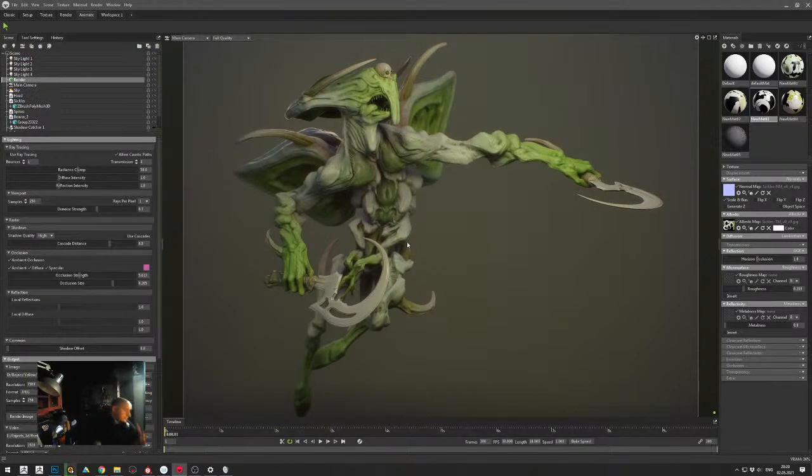Here is the most important reason for me why I'm using Marmoset, because this is what I can see on my screen right now, and right after I press F11, which is render image, this starts rendering.